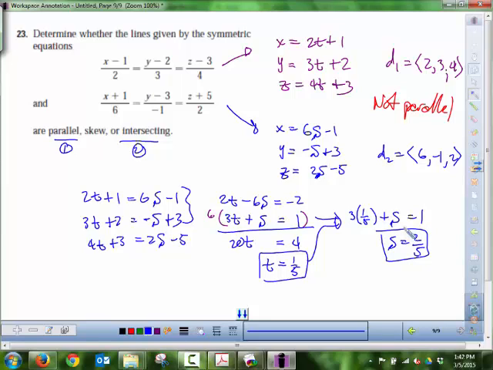So I know at this particular timeline, the t timeline, that it's going to meet with the x and the y at 1/5, and then the s timeline will hit the same x, y values at 2/5. Now, just wondering if they're going to be the same z value. So we'll put 1/5 and 2/5 into this equation. You get 4 times 2/5 plus 4 times 1/5 is equal to 2 times 2/5.